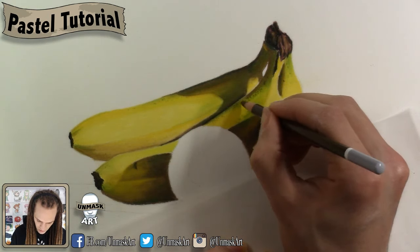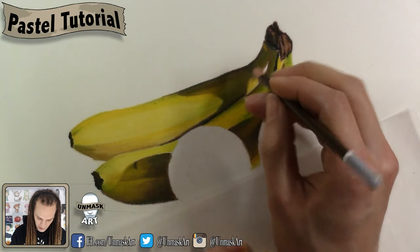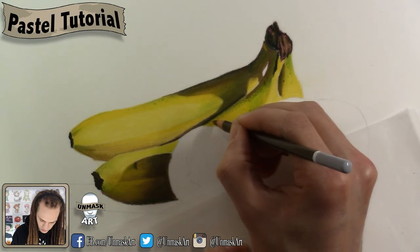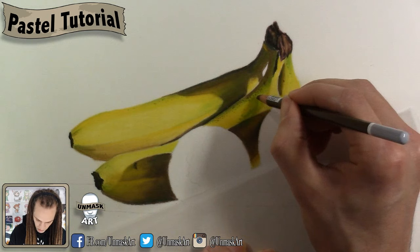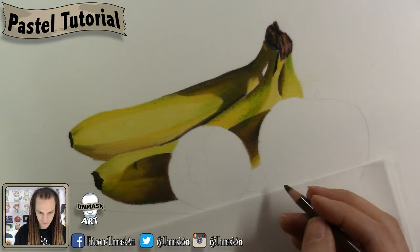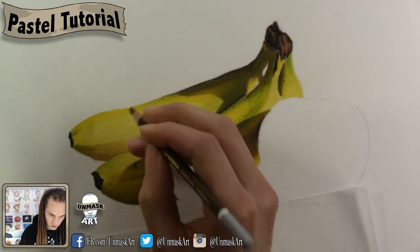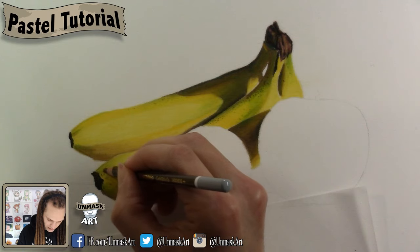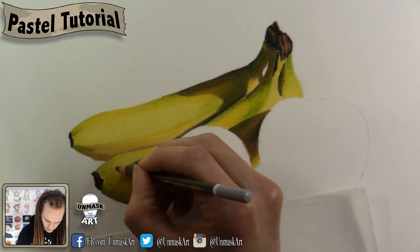And when you're working with the CarbOthello pencils, like I had mentioned before, there's only 60 colors, so you have to improvise a lot with the colors in order to get the colors that you need. Sometimes, I mean, 60 is a lot of colors, don't get me wrong, but there is still a limitation when you need just that right tone of color. So yeah, getting those colors requires a bit of layering, a bit of experimenting and experience to know which colors go over top of which. But pastels, they blend just like paint would. Yellow and blue make green. Red and blue make purple. All of that. You guys know that.